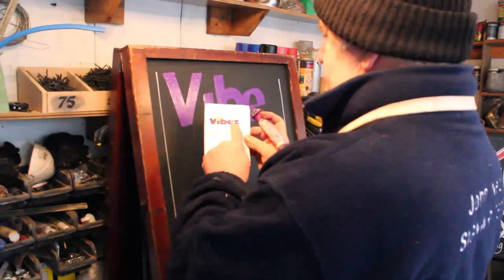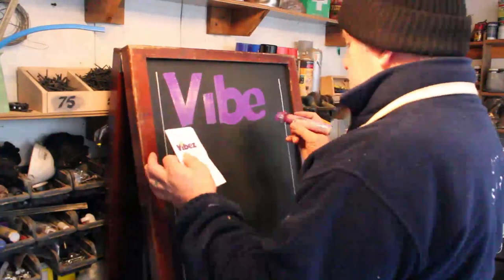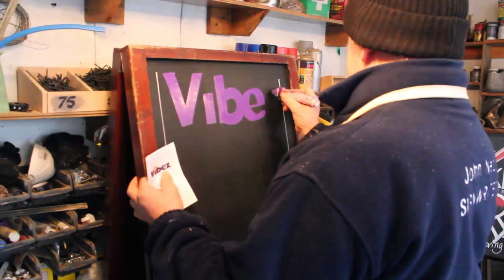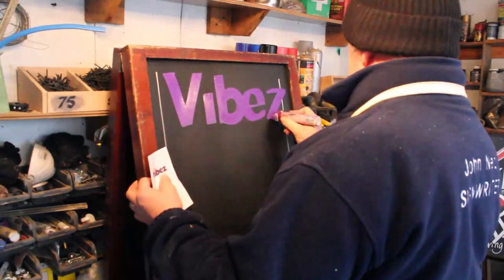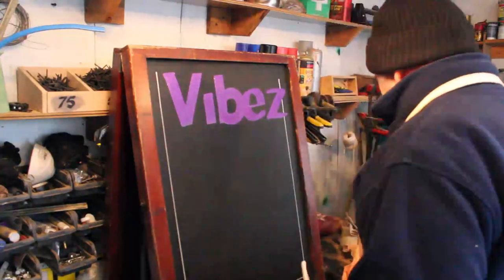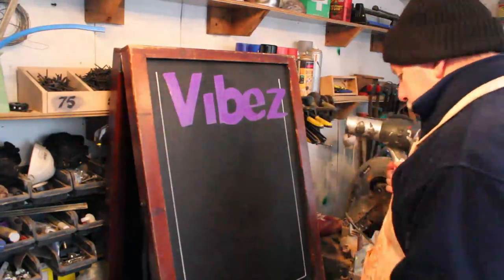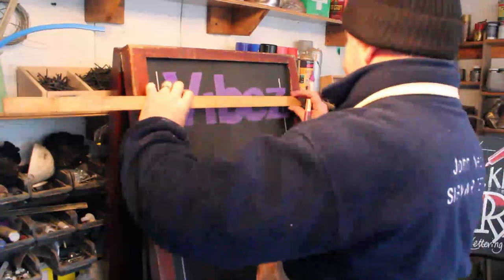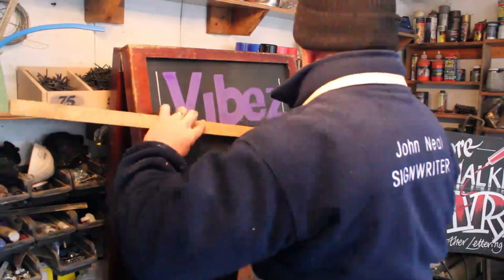Now look here where the E comes up, I want to get that accurate. I can tidy it in with a small pen in a moment. That is the widest part, the cross part, so let's do that slightly thin. Wide across there. Right, that's enough to be started with. What I will do now is just dry this off, and then I'll be able to tidy it up a bit. Right, just get those edges straight with a ruler.